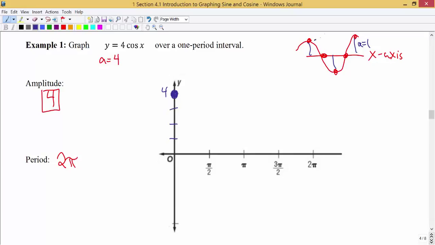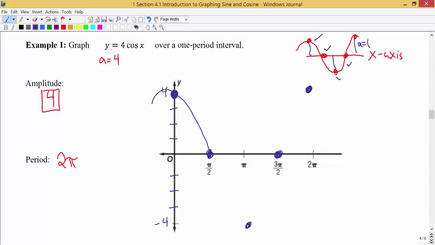We're going to come back to the middle at 0. And then usually we go down 1 unit from the middle for that middle point there at pi. But now we're going to come down 4 units. So our y value now will be down at negative 4. And then we'll come back up to the middle of our graph, 3 pi over 2 at 0. And then the last point is supposed to be 1 unit up originally, but now we know that's stretched by a factor of 4, so it's up at 4.